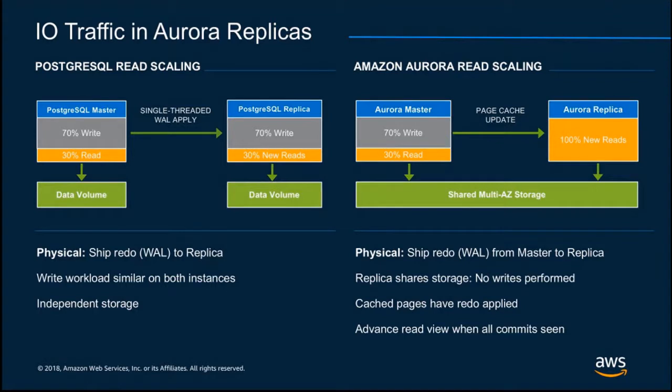In Aurora, the read nodes connect to the same storage volume as the primary, which means that they don't do any writes. They only do reads. And the updates they receive through the network, they only use to apply to the pages they have in memory. And so in this scenario, it's much more storage efficient. We're not making any extra copies of the database. And it's also much more workload efficient in that the read nodes aren't doing any writes. They're not doing any extra work. They're only supporting reads.